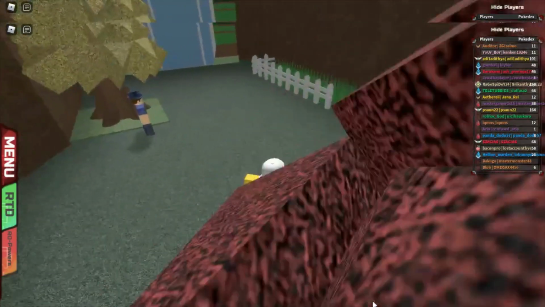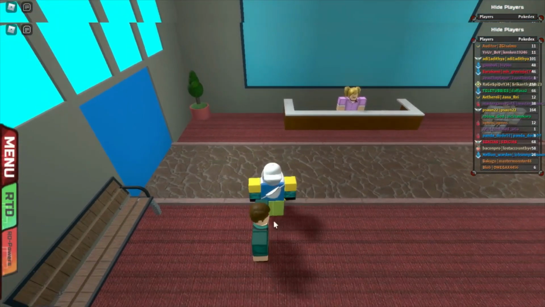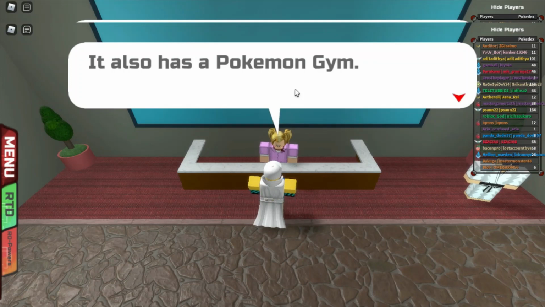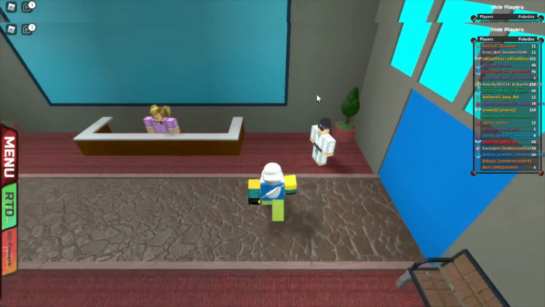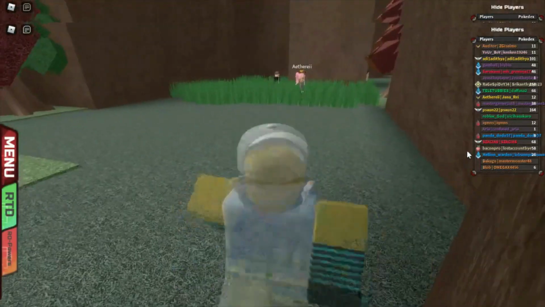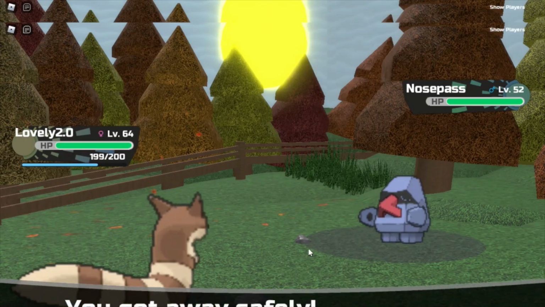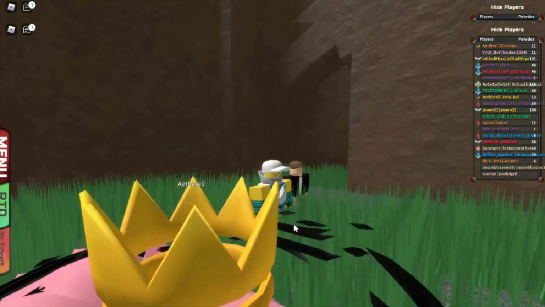Let's go here. Okay, let's see how do we get that silver badge. Oh no. So I believe we need to go up there. Need to go up there where we don't... Oh shoot.